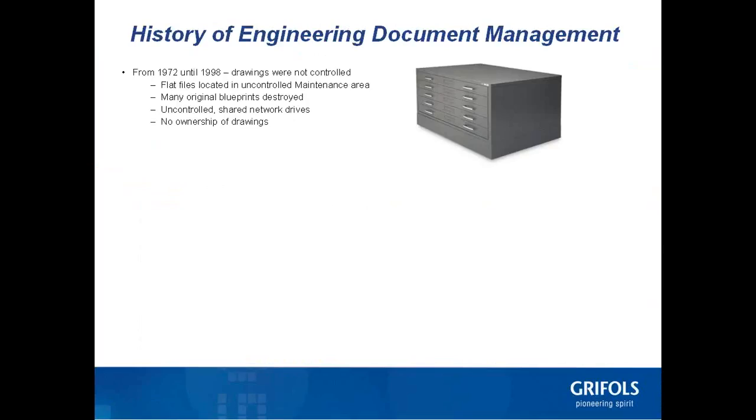Now, from the beginning, documents and drawings were virtually uncontrolled. At one time, all the original construction drawings of the plant weren't even located on this site. When they finally were, some were immediately destroyed because we didn't have room to keep them all. Really. And the ones we kept were housed in a set of flat files located above the maintenance area in an open chain link fence under a fire sprinkler that had an occasional drip.